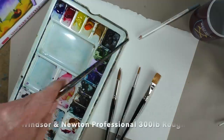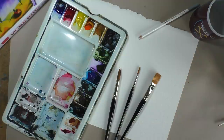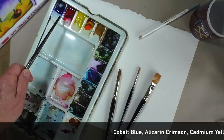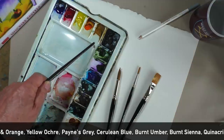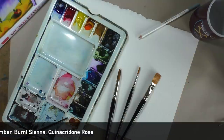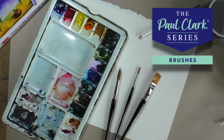Okay, so for today's materials, my paper is some Winsor & Newton Professional 300-pound rough, but any decent watercolour paper will do. My paints, normal three primaries, cobalt blue, alizarin crimson, cadmium yellow, some cadmium orange, yellow ochre, Payne's grey, cerulean blue, burnt umber, burnt sienna, and some quinacridone rose. Just three brushes today, a 3/4 inch flat, and a number 6 and number 12 round.